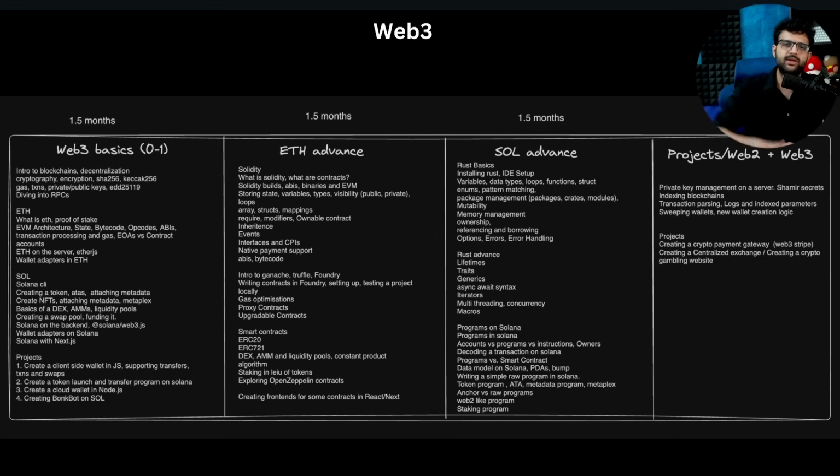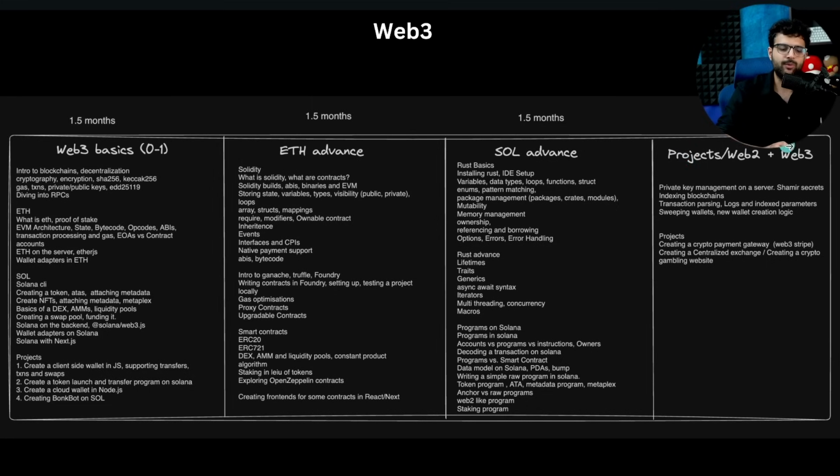You don't have to understand everything in Rust, but you need to understand it enough to be able to write smart contracts, which, if I'm being honest, you have to pretty much understand at least 70-80% of Rust. Then we'll go through some programs on Solana, some available programs, understanding them, and then of course, writing some of our own programs on Solana.